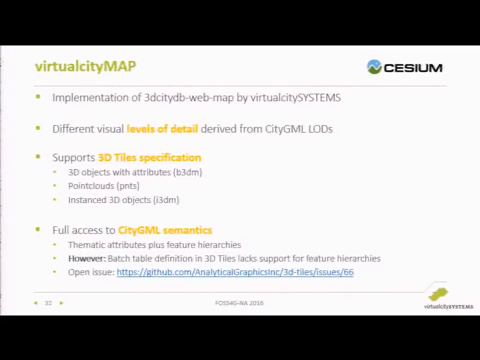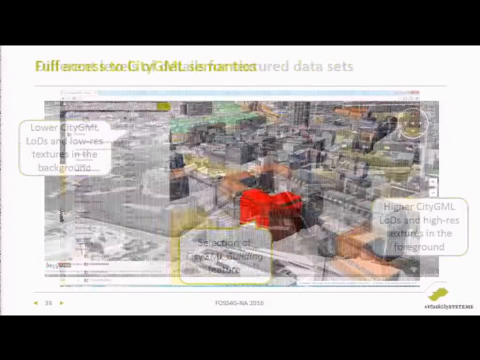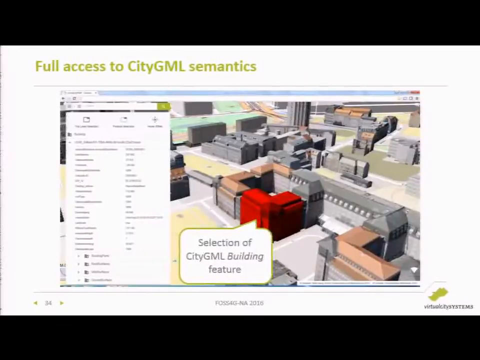And yes, some examples. This is the Berlin city model. What Patrick already discussed before, we also use the CityGML LODs. So if you zoom in, we load higher LODs of the buildings than those in the background. This can be really easily implemented with 3D Tiles. 3D Tiles makes it very easy to do such visualizations and to prepare the data for that purpose.